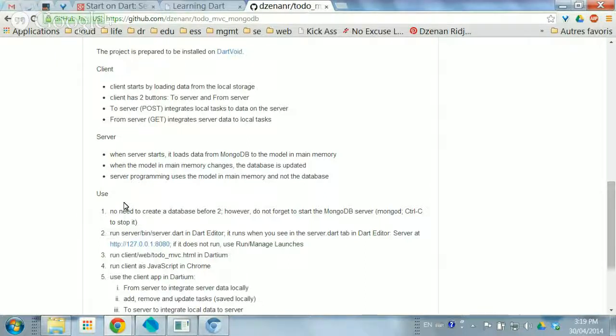So I personally believe that today, especially today in 2014, if you can afford to have more main memory, then you can really put in that main memory quite a lot of data, and still we have that server problem if the server goes down, but you can still work with a huge amount of data.